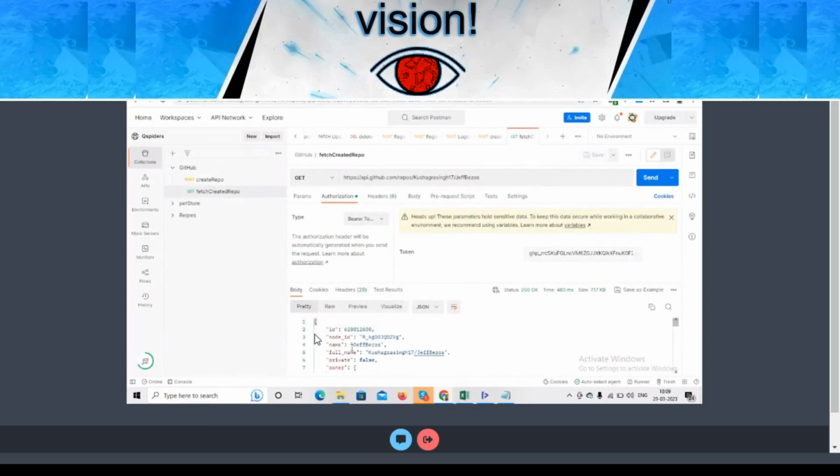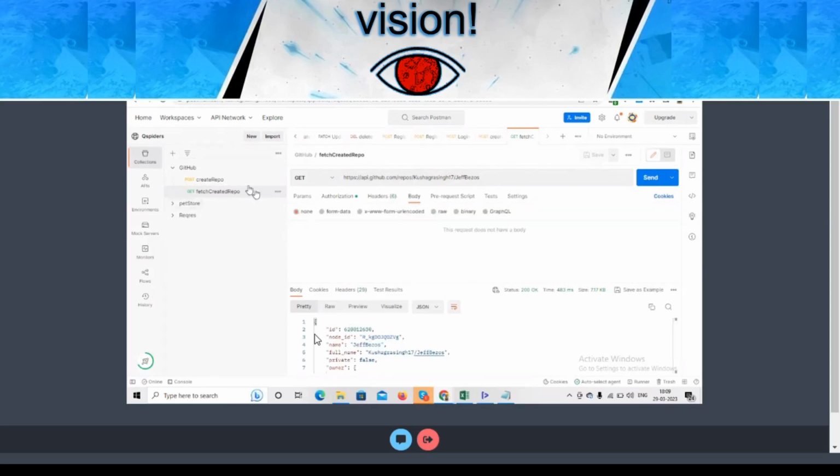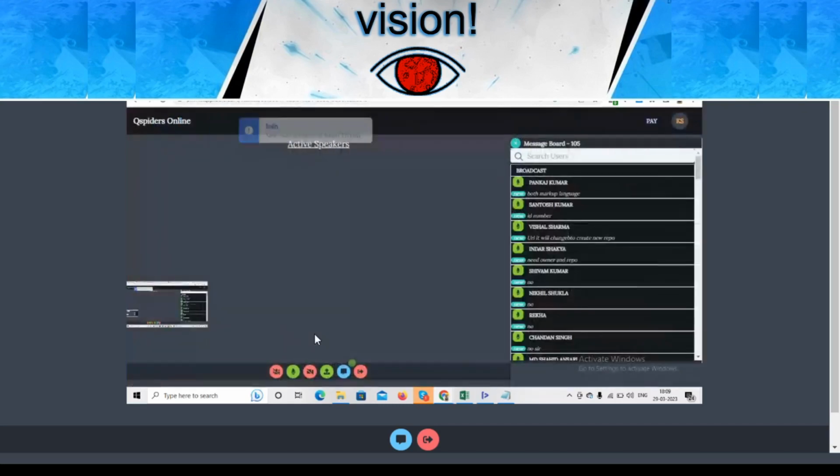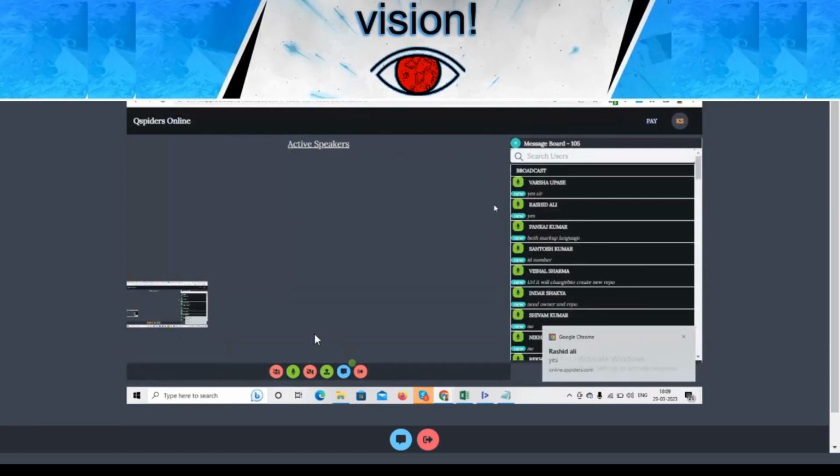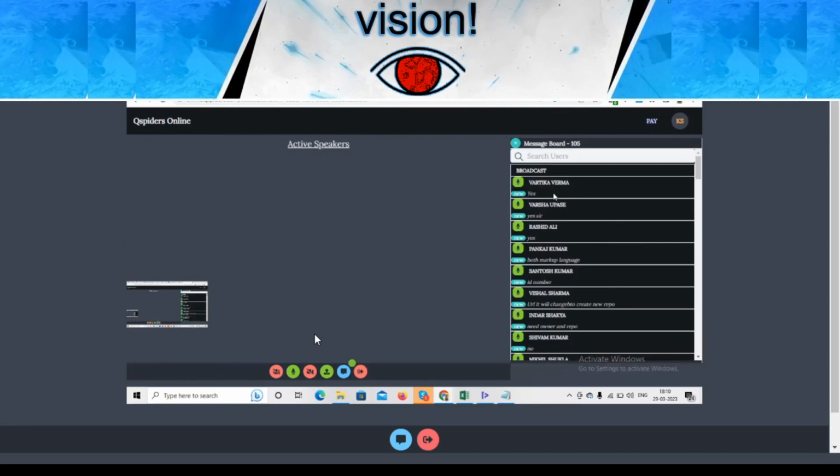See, like this. All these are the attributes. Okay. These are the attribute names. All of these are in small case, and this can be in large case or small case. It depends upon you, what value exactly you are passing. So is it clear, guys? Got to know how to create a repository and how to fetch a repository? Is it clear? Now, if you have any question, please ask me.